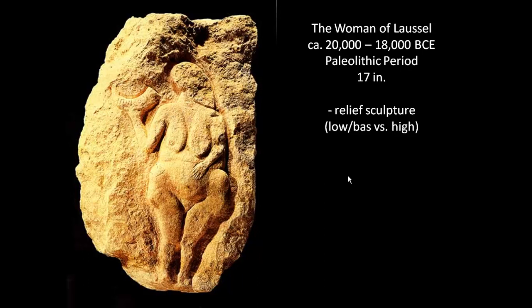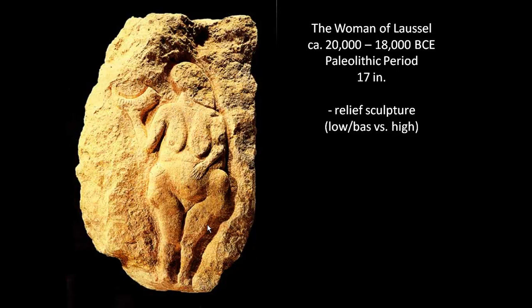Let's take a look at another example. This is the Woman of La Salle. Now, what you can see here is this is a different type of sculpture. This is called a relief sculpture. What this means is the sculpture is only meant to be seen from the front. If you turn the sculpture around, you would just see the texture of rock. Nothing would be carved in at all. And so you can see here that the image emerges from the front face of the rock. This type of sculpture is really common on flat surfaces, particularly walls.